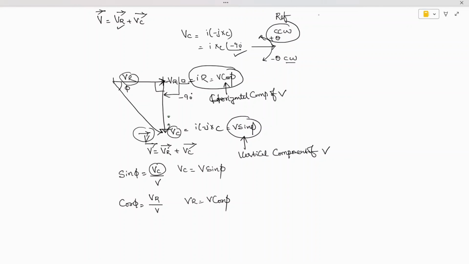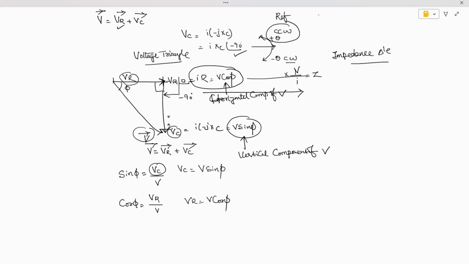So from this component we need to get the impedance triangle. So this triangle I am going to call the voltage triangle. So this is the voltage triangle of the given network. From the voltage triangle we need to get the reactance triangle, or we can say the impedance triangle. So how to get the impedance triangle from the given voltage triangle? Okay, so divide this by I. It's nothing but V by I we are going to get as Z, which is called impedance triangle.